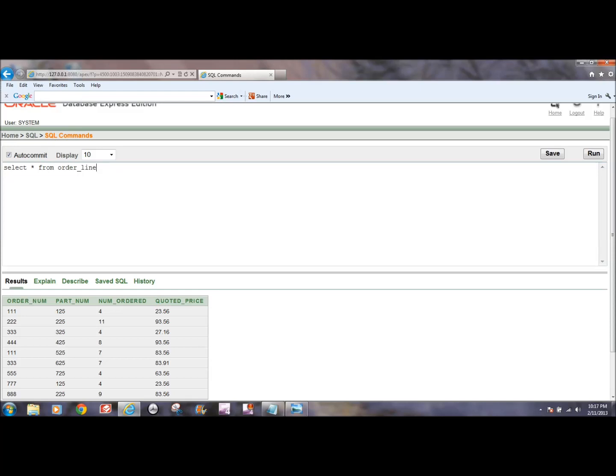We don't want somebody to accidentally put the quoted price as $123, like for our first record, when it's only $23, or we don't want somebody to accidentally forget about the 2 and just simply enter in $3.56 and give the person an enormous discount when we're shipping to them. That would be another way we can use the check constraint.